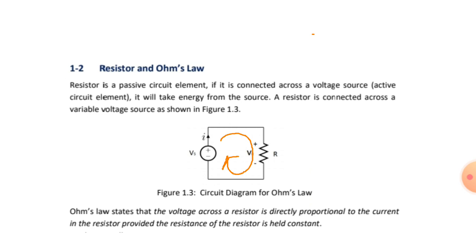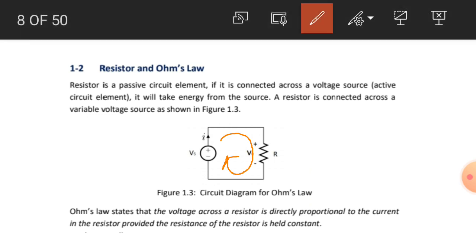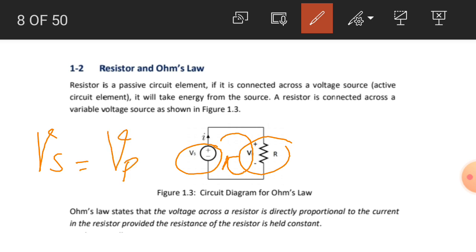You see, keeping in view the direction of the current, as the current flows from the negative terminal of the source towards the positive terminal, the voltage across the source is a voltage rise. And the same current flows from the positive terminal of this voltage towards the negative terminal. So the voltage across the resistor is a voltage drop. So according to KVL, the only voltage rise in this loop will be equal to the only voltage drop. So Vs in this particular case will be equal to VR.